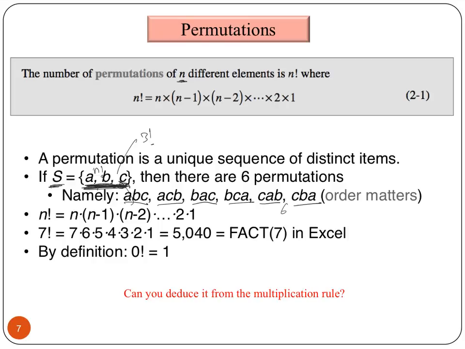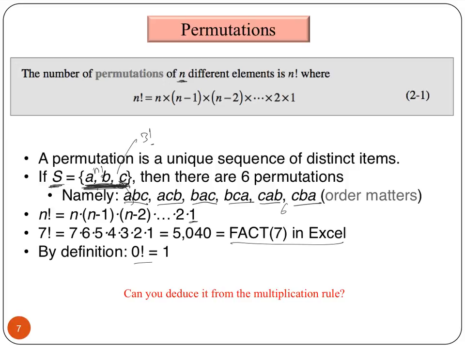And the factorial of n is equal to n times n minus 1 times n minus 2 all the way to 1, right? And this is the way to do it in Excel, by the way, if you need. And by definition, the factorial of 0 is equal to 1. So basically, the permutation rule says that if I have a set of n elements, and the outcome of my experiment is that I'm looking for all the possible ordered rearrangements of these elements, then the total number of rearrangements is equal to the factorial of the number of elements, so the factorial of n, okay?